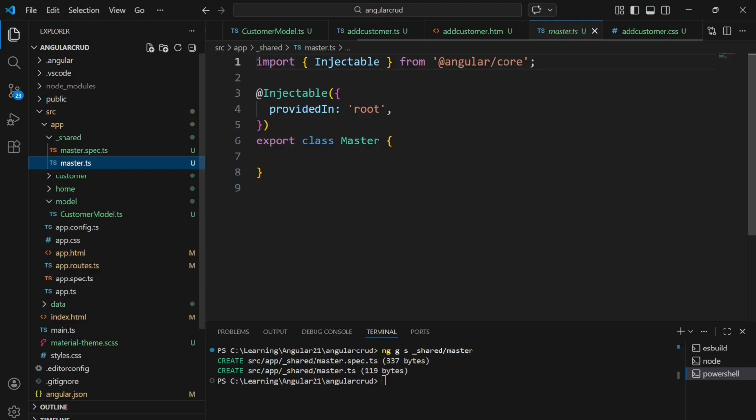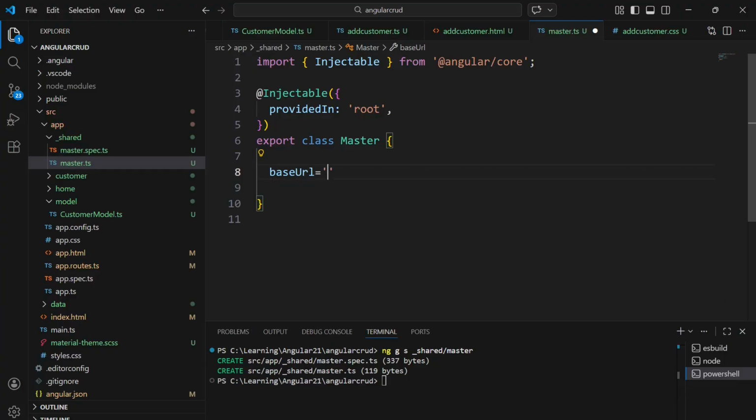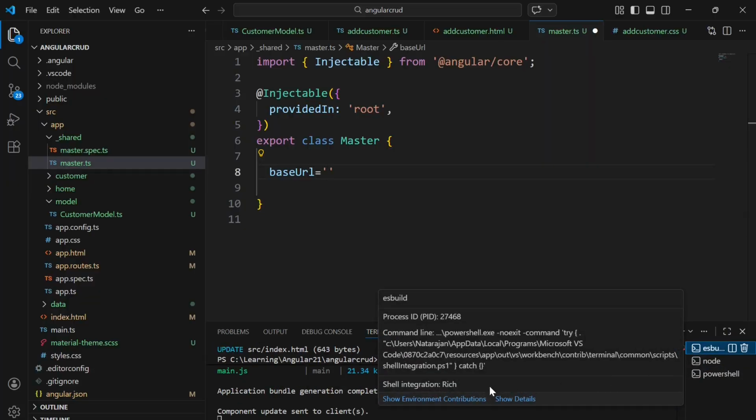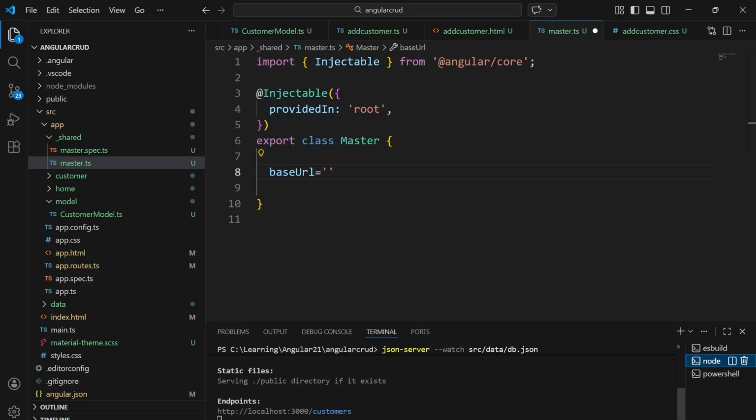So next in this service file, I'm providing the base URL. The base URL is nothing but our API URL only. Okay, I just added and formatted. Next, creating the functions.